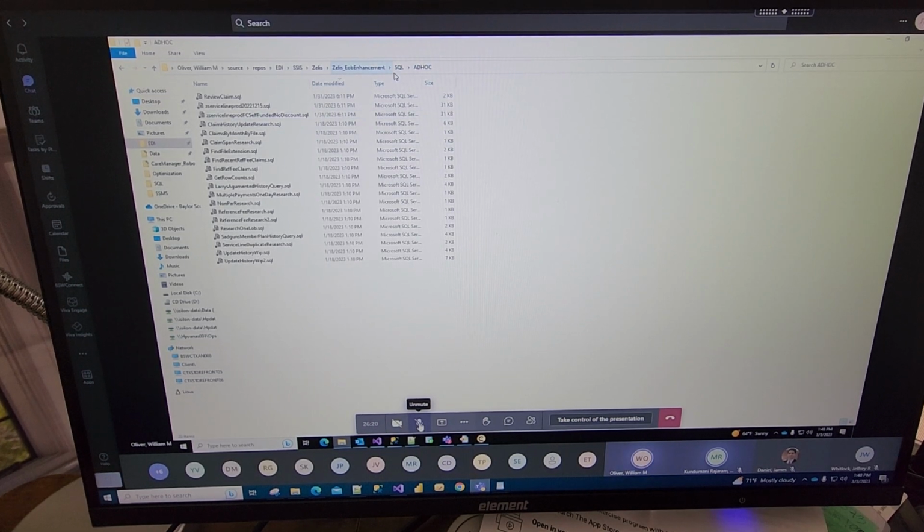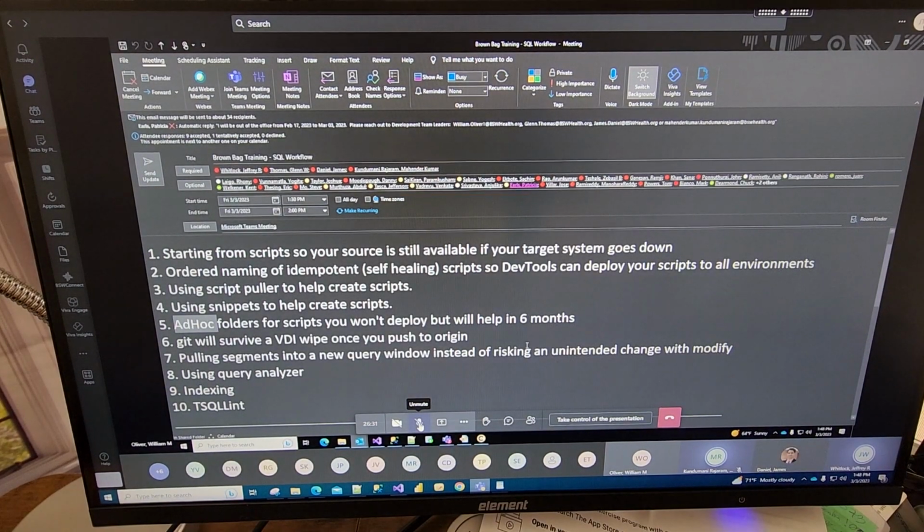Jeff, is DevTool actually creating ad hoc? Yes, it does. It creates the folder. And I try to leave one file in there in my projects called support, hoping that when the run team is needing to look at something, they'll open it up and see a bunch of queries that I have found useful during testing. Oh, that's an excellent idea.